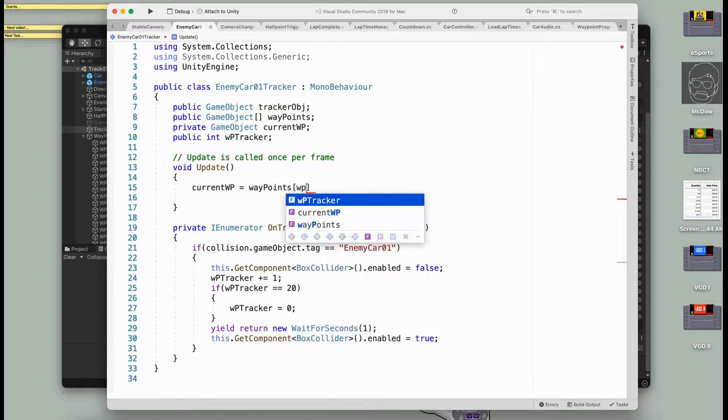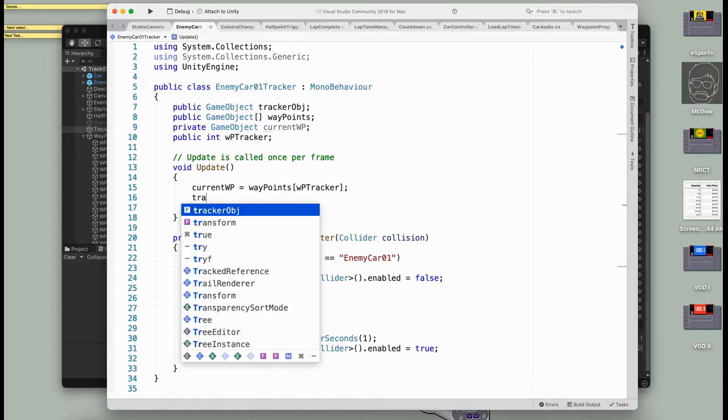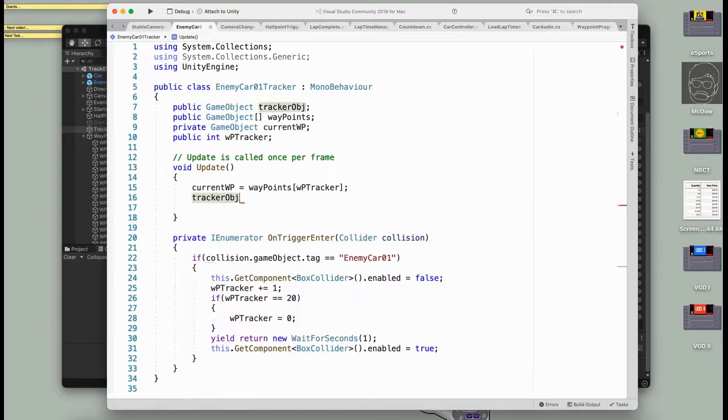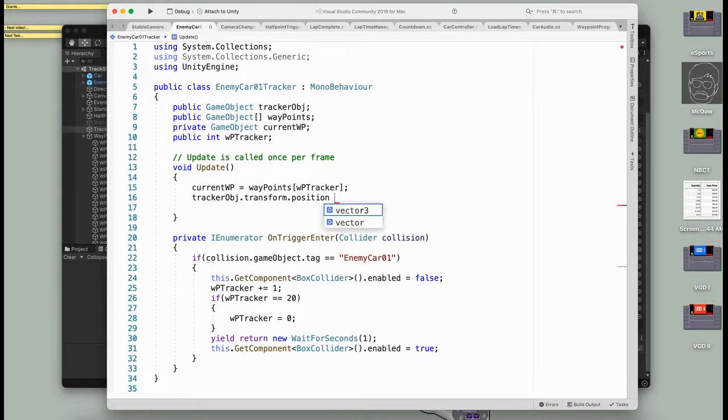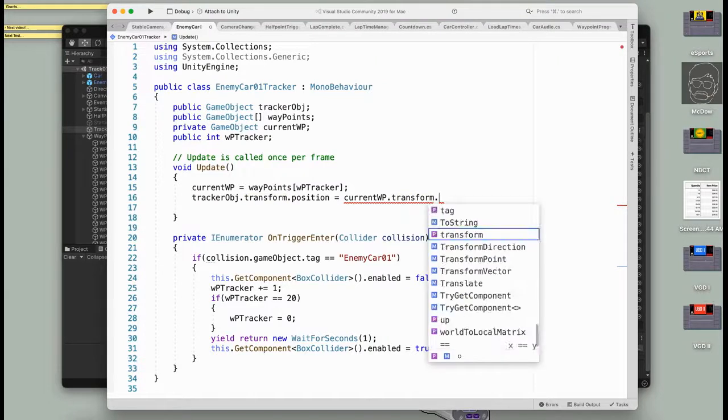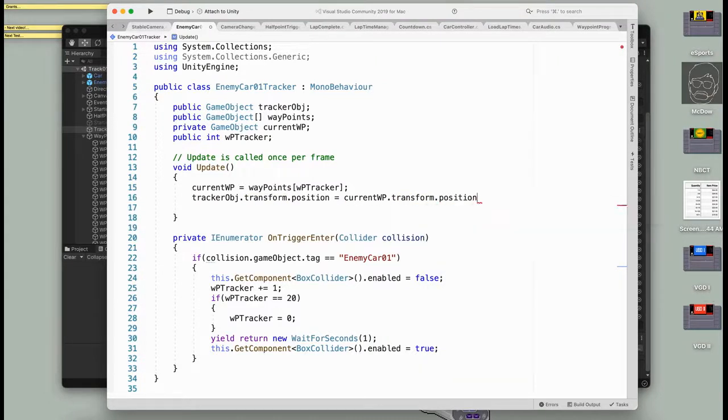So waypoint tracker, semicolon, our tracker object dot transform dot position needs to be set to our current waypoint dot transform dot position, so that it always moves our tracker object up where it needs to be.